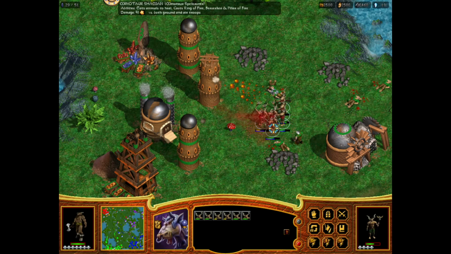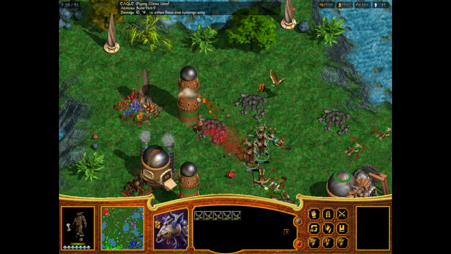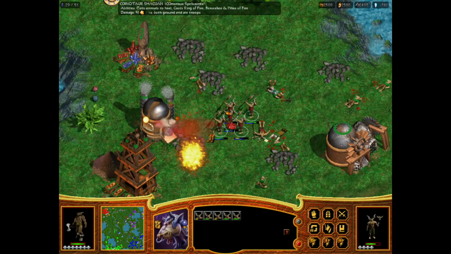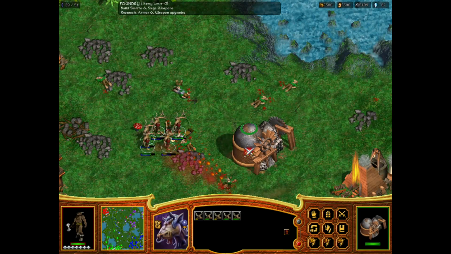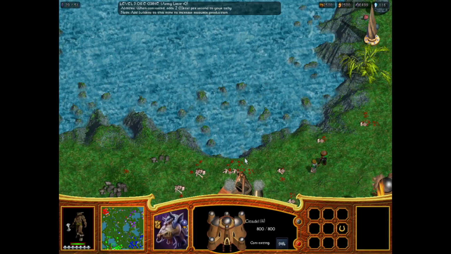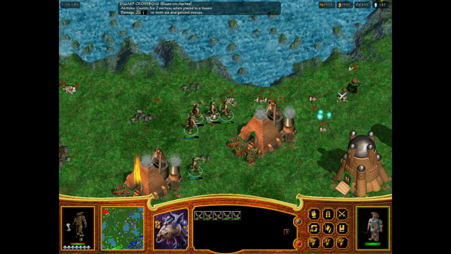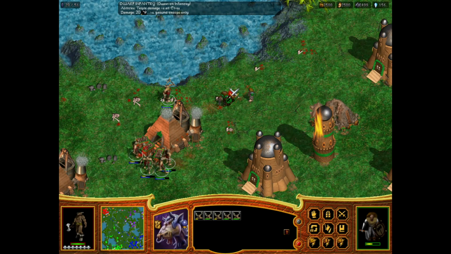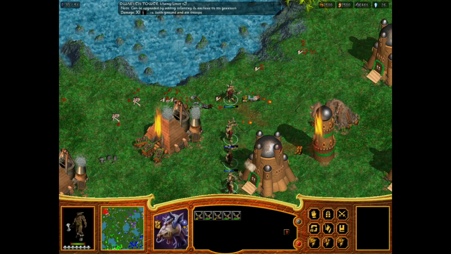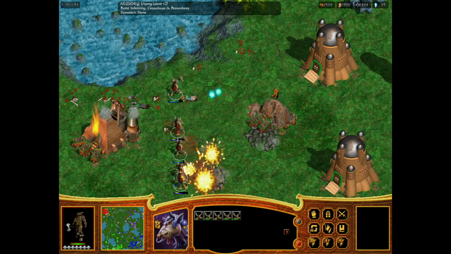Okay. Okay, we're doing okay. Problem is, like, these eagles can just fly over the water and build stuff on the other side. And there's very little we can do about it. Alright. But the good news is our plan has kind of worked. We smashed everything to the west. Now we can basically finish off what would have been their initial base.